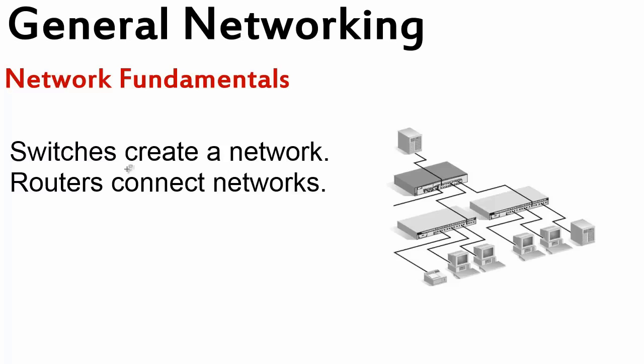It means if you want to connect a PC to a printer, a PC to a laptop to a scanner, then you use a switch to create a local area network. If you want to connect two networks together, in most cases you need a router. And you all go, what do you mean in most cases? Well, because there are layer 3 switches, it is beyond our discussion here. For now, you should remember that a switch creates a network and a router connects the networks.